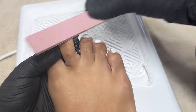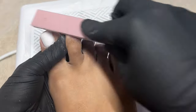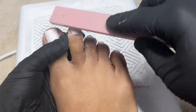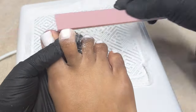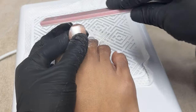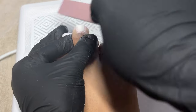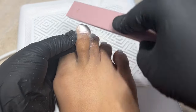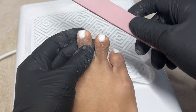client. I realized that every time that I was dusting off the excess dust from my toes, it wasn't getting on my e-file, which was directly next to my dust collector, which has never happened before with any dust collector that I have ever used. So that alone had me very, very excited and made me really want to take it to work with me so that I can use it in the actual salon setting.